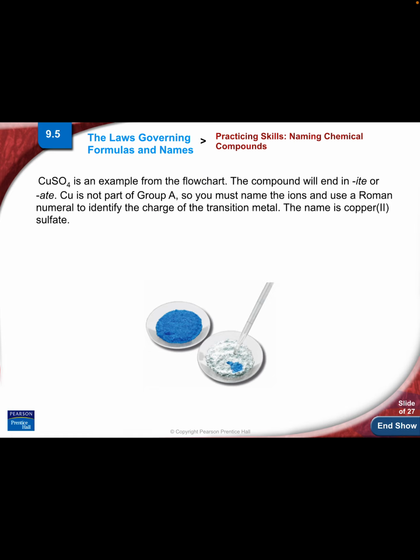Here's copper sulfate from the flow chart. It's a very interesting compound. In the bottom, you see it is white, but when it's exposed to water, it turns blue. And a little piece of adhesive with some copper sulfate in it is on the inside of your phone. This is how they know you dropped it into water, because it starts out white, and if you take your phone in to be repaired and they open up the back and see that it has turned blue, they know that your phone was exposed to water. It's a little tag in there that is a nice indicator of water.